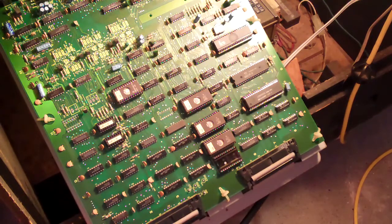Now, you probably saw my previous videos how I was restoring this Donkey Kong Jr. And one of the last things I need to do on this, besides adding a dust washer to the joystick, is to install a high score save kit on this.